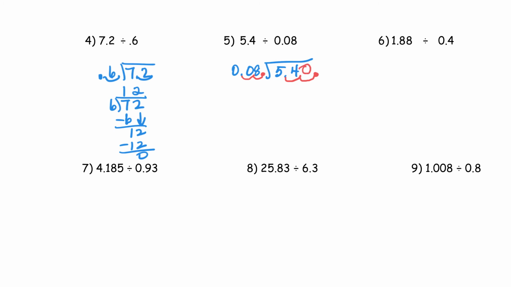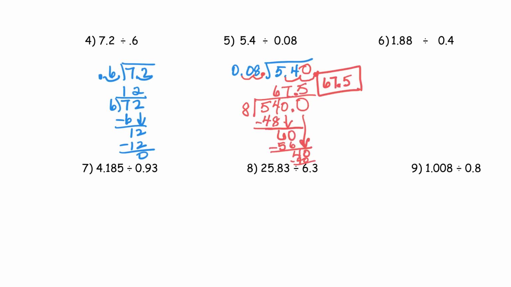Okay, now go ahead and rewrite. So now we have 8 divided into 540. Now complete that one on your own. And your answer for number 5 is 67 and 5/10ths. Notice you had to put a decimal here and annex a 0. So don't forget, if you run out of room, we don't just put the remainder. We continue on at least a few places to ensure that we're going as far as we can to get the complete answer.